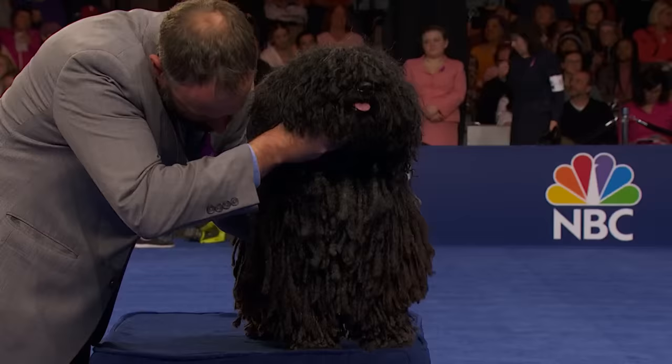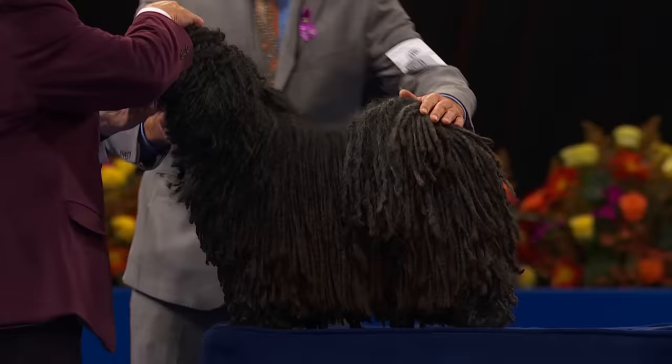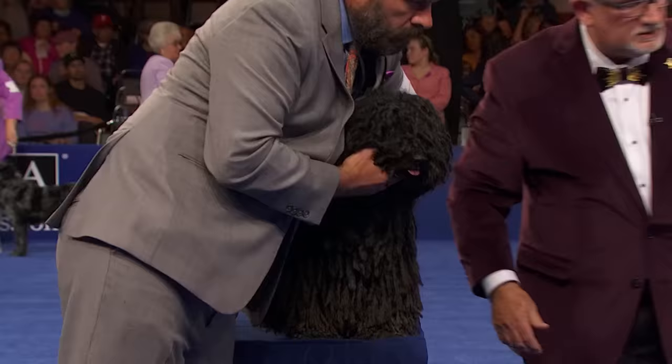The Puli is probably an ancient breed coming to Hungary from the East 10 centuries ago, although that's not certain. The Puli is adept at handling herds and flocks. He's also been used as a hunting dog. He is naturally very loyal to his master and family and can be quite manipulative. Nice, let's see you go out and back and then ride around.